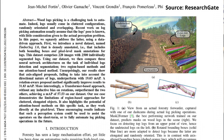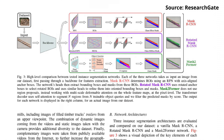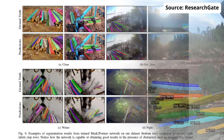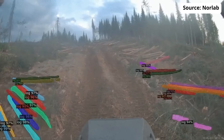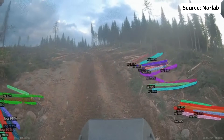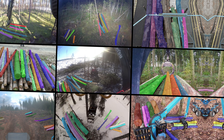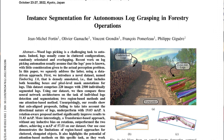Did you know that Veoful dashcams have also been used in the forestry industry? Researchers used the Veoful A129 Pro Dual dashcam to create TimberSag, a dataset designed to automate log picking with AI, solving key challenges like spotting logs in messy environments, worker shortages, and overall safety. The dataset included 2,500 logs captured using dashcams on forestry machines in Quebec, showing logs in piles hidden by branches or overlapping. Footage was collected in all kinds of weather — rain, snow, and sunlight — to reflect real-world conditions. AI trained with TimberSag can detect logs in seconds, reducing the need for workers in hazardous areas and simplifying training during labor shortages.